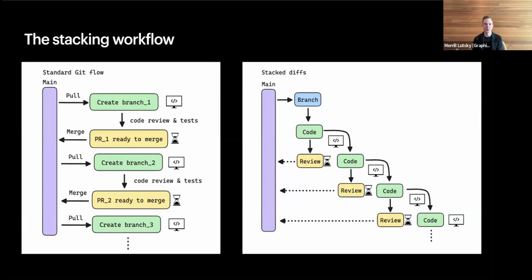Versus the stacked changes workflow, which Google and Meta both figured out in parallel, was that you don't need to necessarily have review be blocking. If you just give engineers tools that help them break up changes into smaller atomic pieces, you can basically let them keep working on dependent changes, as long as the tooling then helps them go back and propagate those changes further down through all the other changes that they've made. So that's really the core innovation that Google and Meta figured out here and built into their internal tools.